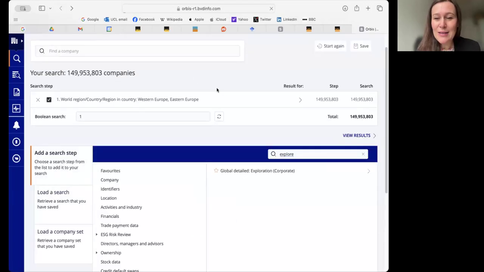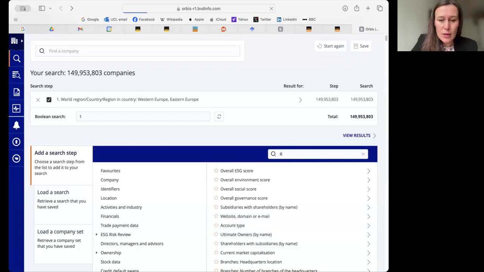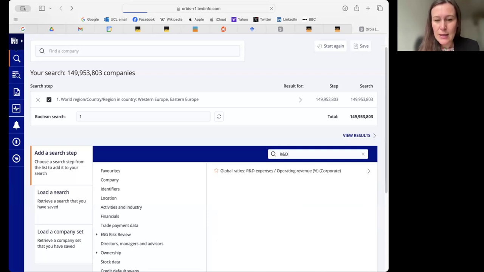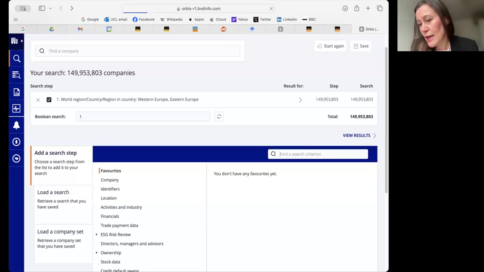So let's go back and see what other variables are there. Exploration, research and development, and I think it's this R&D. Yeah, R&D expenses, research and development expenses that companies make on their activities. What else do I have? Export.